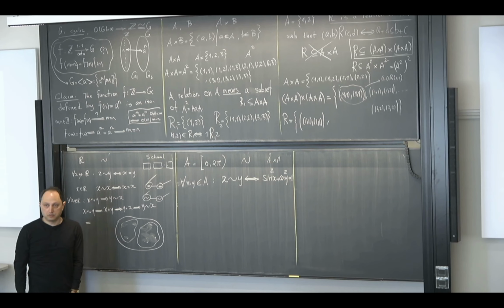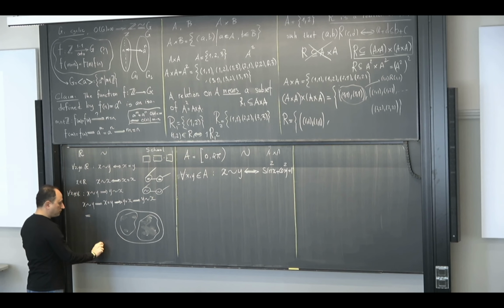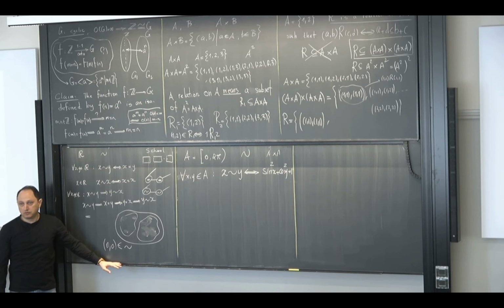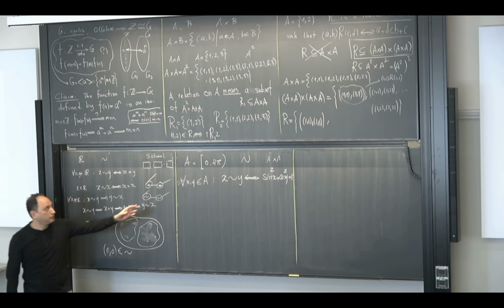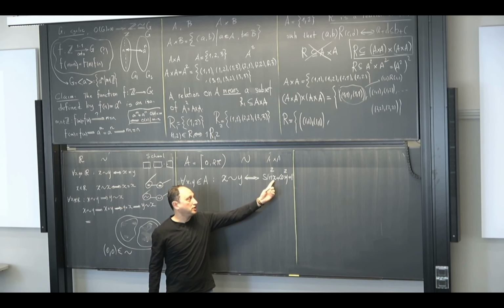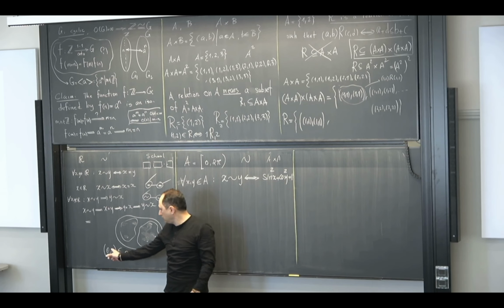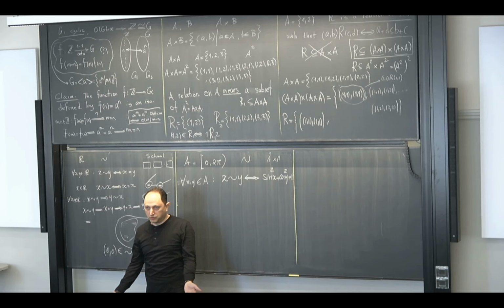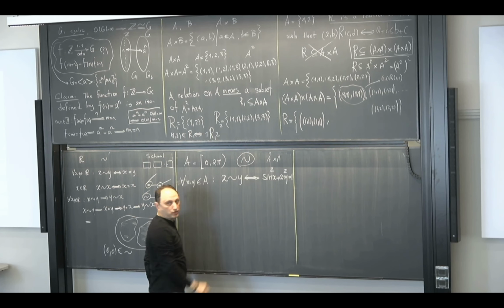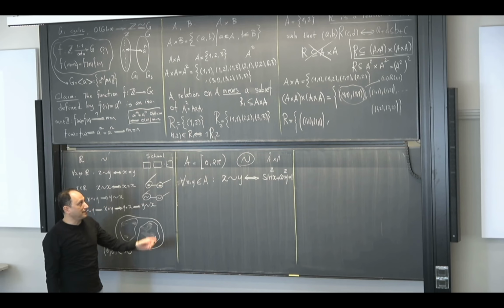Yes? For example, do you think this is correct or not? Do you think 0, 0 is in my relation? First of all, 0 should come from my set, but if I put 0 and 0, it is correct, because it becomes sine of 0 to the power 2 plus cosine of 0 to the power 2, so 0, 0 is there. Do you understand what we are doing? Here, we want to show that this definition defines an equivalence relation. So I have to check that this is reflexive, symmetric, and transitive.